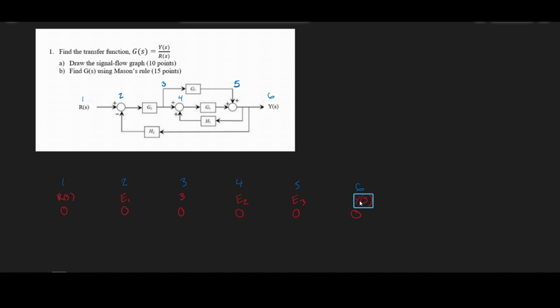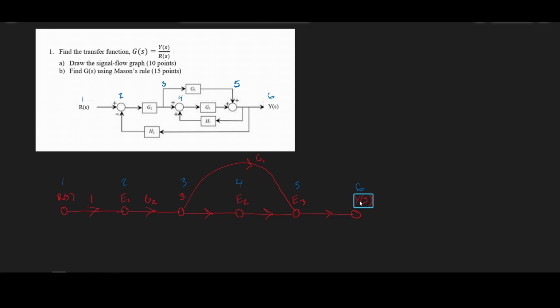Okay, we'll go ahead and connect this one forward path. And let's see, the other path splits off at node 3 and goes to node 5. We'll go ahead and draw that in. And the gain at that top path is G1. The gain between the input and the first summer is just 1. We got G2 between the first summer and node 3.